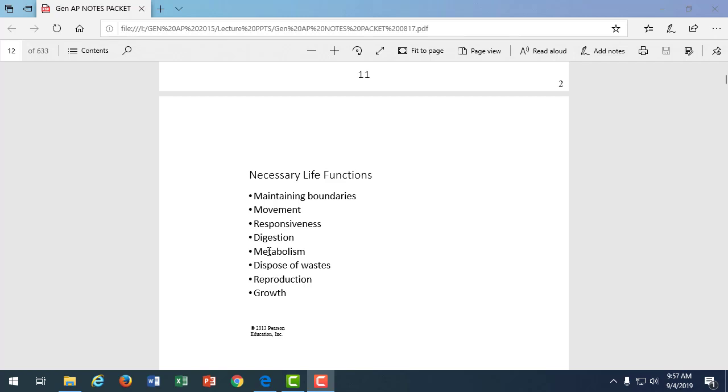Digestion, we have to be able to take in nutrients and break them into their bits to get energy from that. So if a person's digestive tract is not working, they can't process food and they'll die quickly. So being able to digest nutrients and break them up into the little bits is important for life. And metabolism is just any chemical reaction in the body required to either break down or build something.